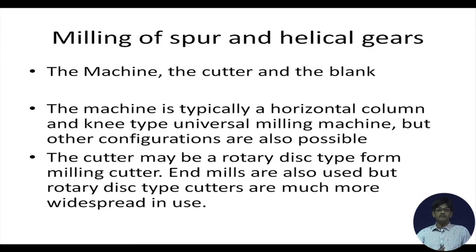First of all, we have a milling machine. We carry out milling operation and there is a specific type of cutter or rather cutters, and we take a blank which is generally a disc shaped, a cylinder with a certain amount of thickness which is equal to the width of the gear, and we cut away certain portions from this blank so that the teeth remain, the material which is there on the tooth spaces that is removed and only the teeth remain. So, cutting off of some material is required.